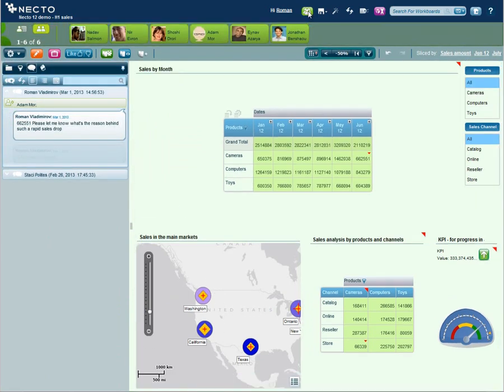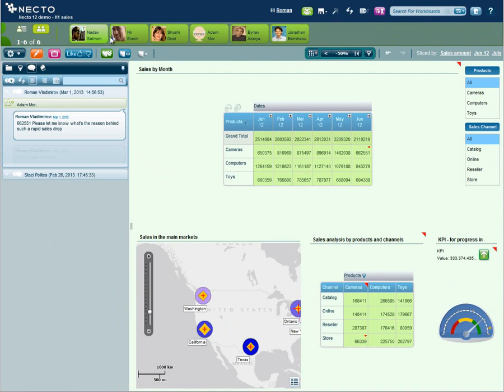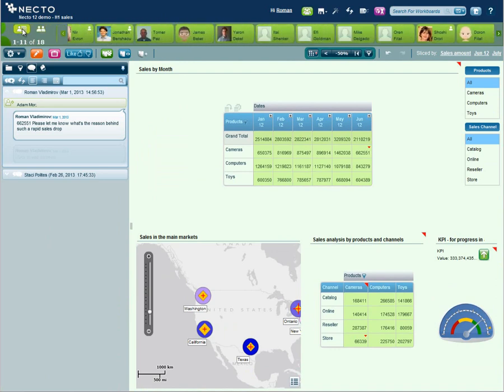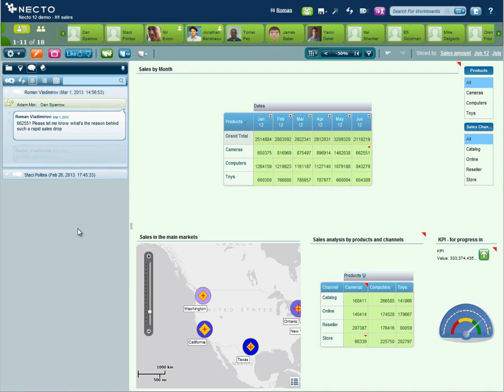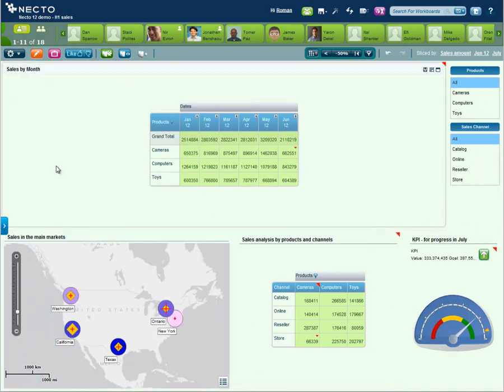This is the Necto social ribbon. It allows users to collaborate with colleagues they work with on an ongoing basis, or relevant users, those who Necto finds to be the most relevant to this issue. We can even add as many users as we need to build an ad hoc team for this task, so let's also add Daniel, Adam's manager, to this discussion, as he might also have an input. Each of them will get a notification in the Necto account and by email as well.